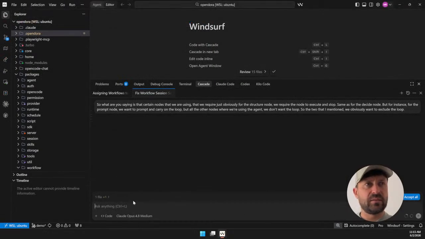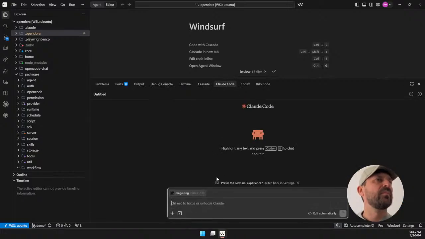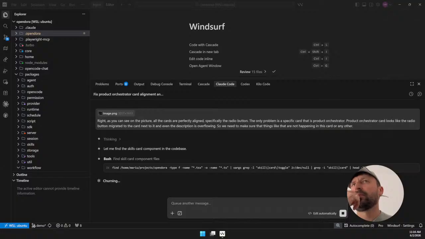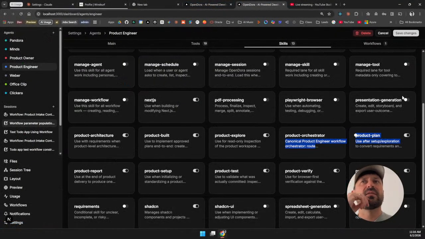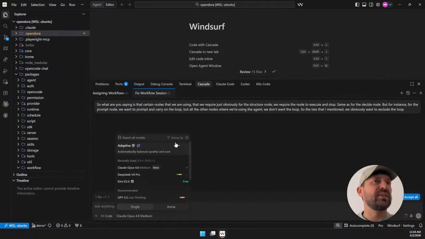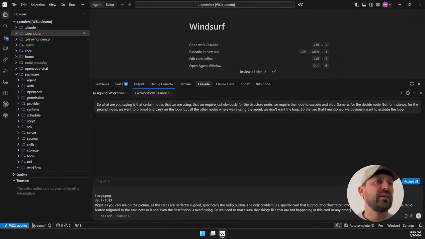So let's grab that once it's produced, and put it in here with our picture. To be honest, probably I'm kind of wasting credits. Let me see how many. Yeah, probably I'm wasting credits because that fix could be done with a cheaper model. Let's try that fix first with a cheaper model, and we'll see what it's going to do. So I am going to test a little bit Kimi K2.6.